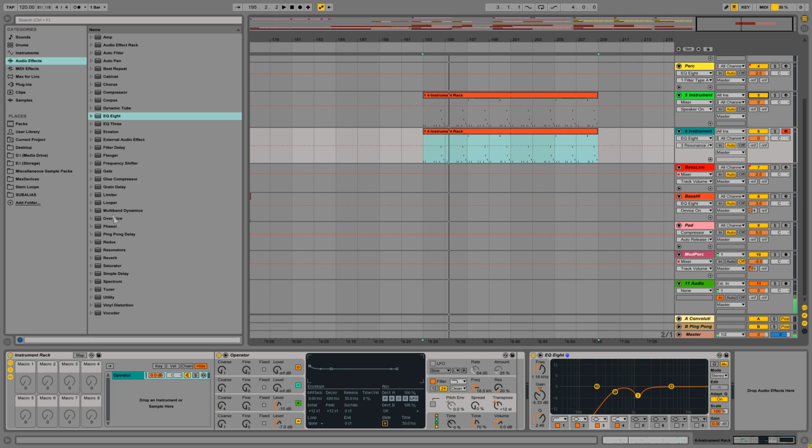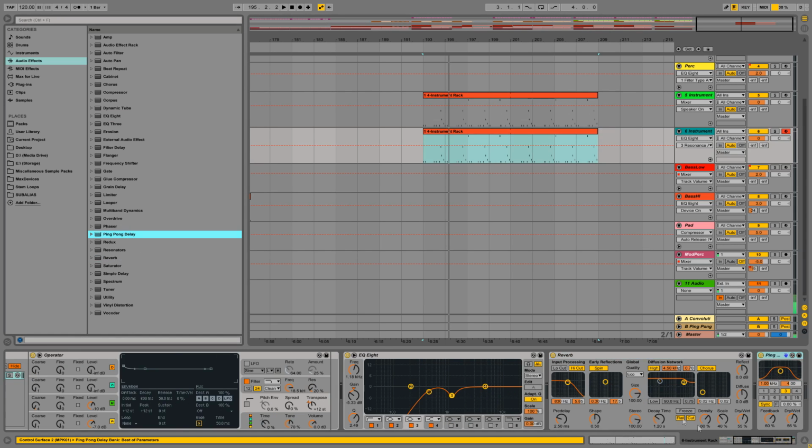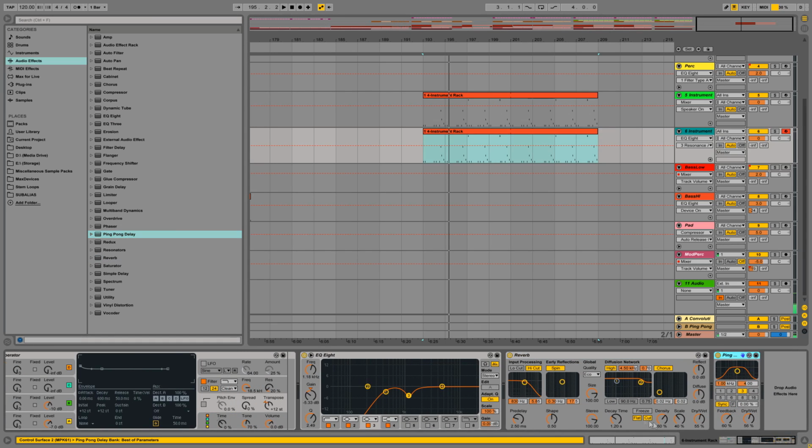Awesome. So the last thing we're going to do here is take a reverb and a ping pong delay, and place both of those on the high layer. As for the reverb, I'm going to turn the size down a little bit. I'm going to turn the decay way down, to something like 300 milliseconds. Let me give you an idea of what effect that has on the sound itself. This doesn't sound so dry. It gives a little bit of a sense of space, and opens it up a little bit.